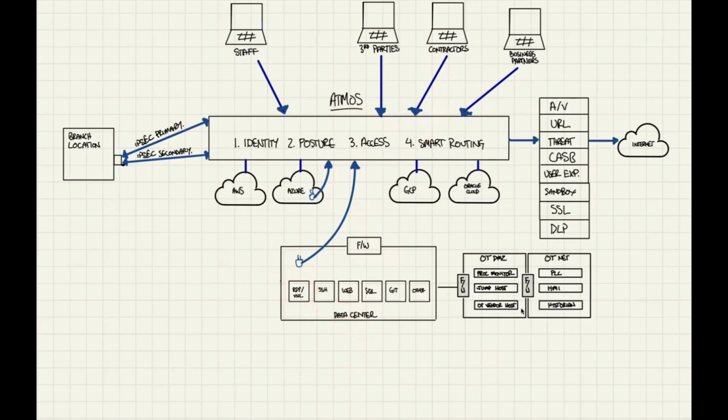So maybe my backend server has no restrictions on things like file transfers, printing, clipboard access, but maybe I don't want this contractor here to have those things. Well, I can enforce controls here at my front end of the cloud to restrict those things, and then the backend server's policy never gets reflected up to the internet. So now I can say, based on who the user is, should they be allowed to have clipboard access or file transfer access, etc. So incredible improvements to visibility and enforcement. And of course, all that can be audited as well.